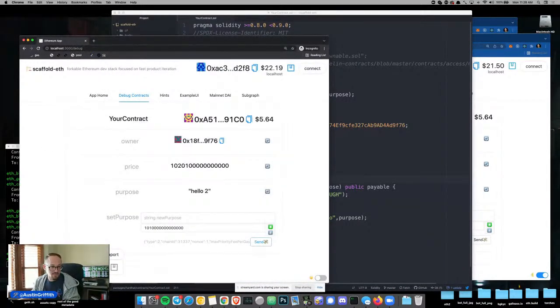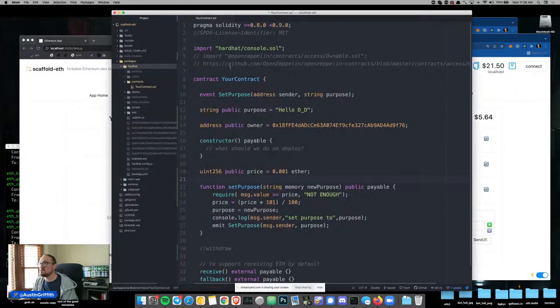Okay, can we inherit in this example? If you want to see inheritance, we could do something like this. Bring in Ownable, say contract is Ownable, and now it's ownable. And instead of saying require this, you could do something like onlyOwner. And that's how inheritance works, basically bringing in the OpenZeppelin contracts. I'm not going to do that here, but that's just a quick example of how you could bring in inheritance. Okay, so we're about done.